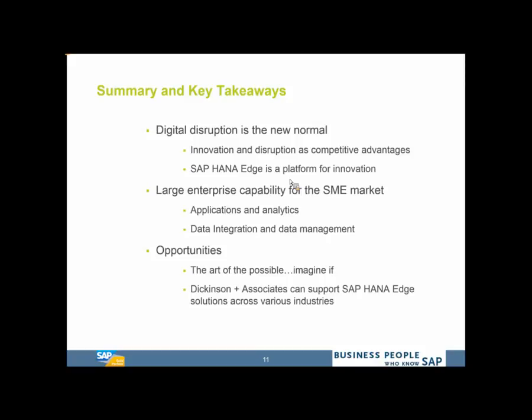So the opportunity, really, is understanding the art of the possible and going back to our theme of imagine if. Imagine if in your organization you had some of these capabilities. How would it change how you're doing business? How would that allow you to potentially increase market share, innovate and transform your business, or, frankly, add a predictive model? What type of predicting customer behavior and analyzing social sentiment? So all of these things are really what we wanted to impress today.